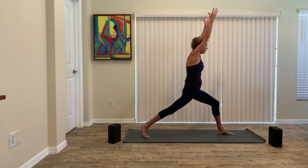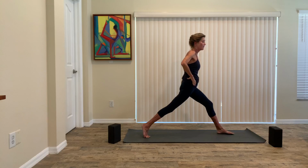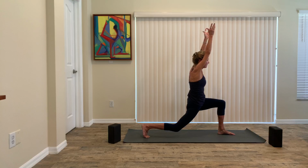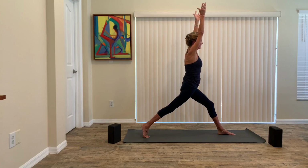Inhale, straighten your right leg. Pull your right hip back. Left hip still pulls forward. Hips are nice and neutral. You can always bring your hands to your hips for stability. Exhale, bend into both knees. Let your left knee hover. Inhale, straighten. Pyramid pose. Exhale to bend.